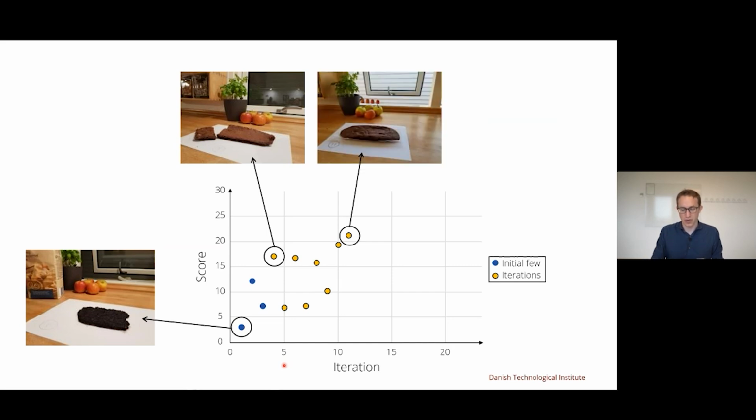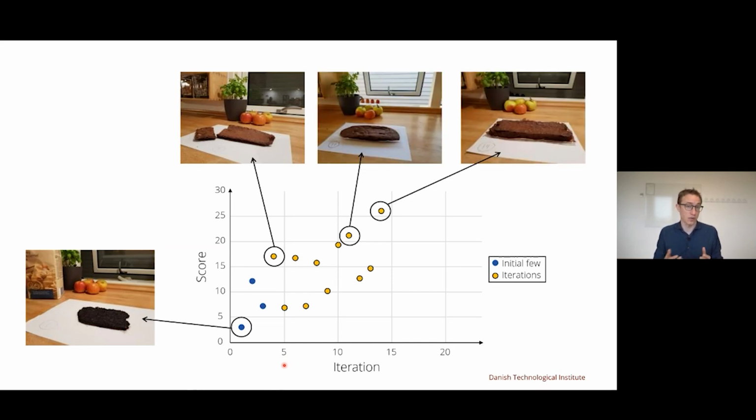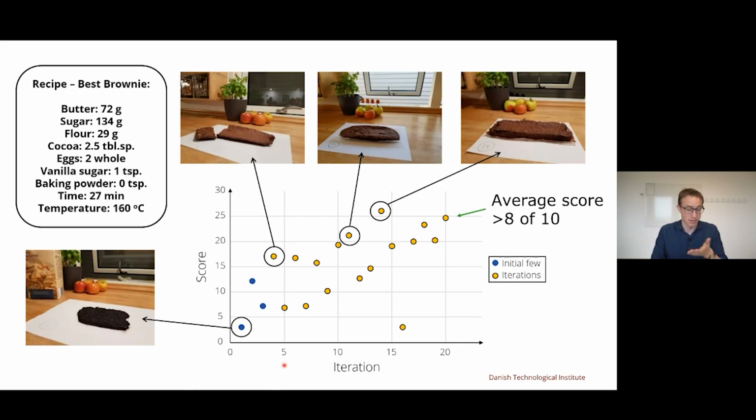And then Rolf sort of iterated on this more and more until here, after 14 brownies, he got a recipe that produced a quality of 26 out of 30. And then Rolf continued for another few runs up to maybe 20, and I don't know if he either ran out of ingredients or whether his colleagues decided to say to him, this is maybe too much brownie, please stop. But I can also share this with you. This was then the recipe he arrived at, the best one that produced the 26 out of 30 brownie. I've tried making this one as well. It's a pretty good brownie, actually.